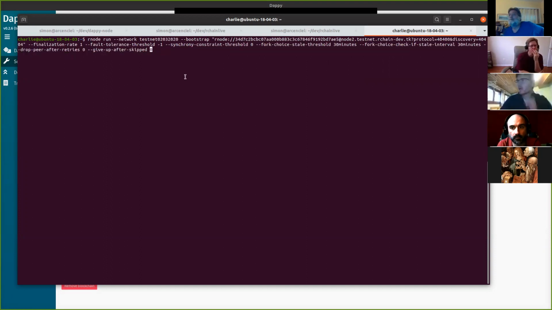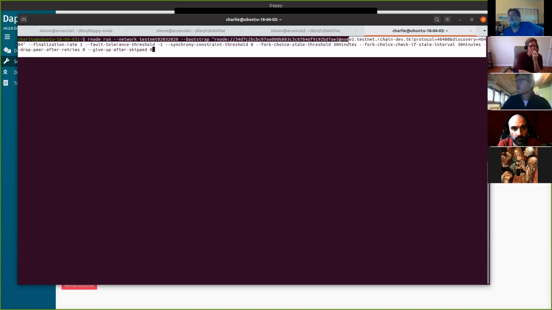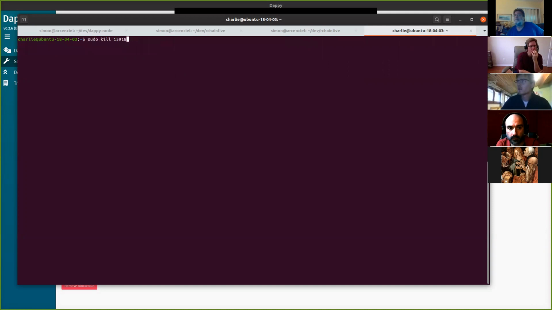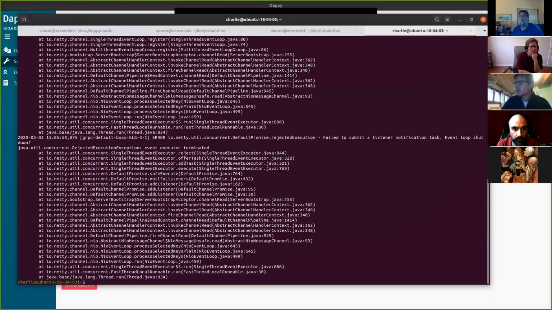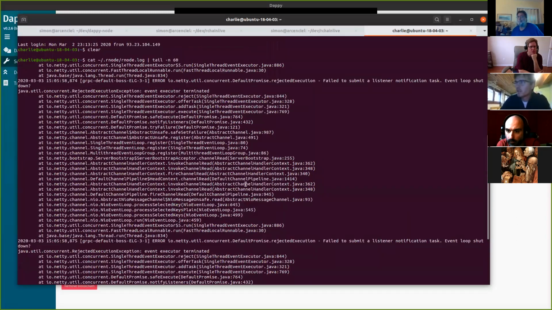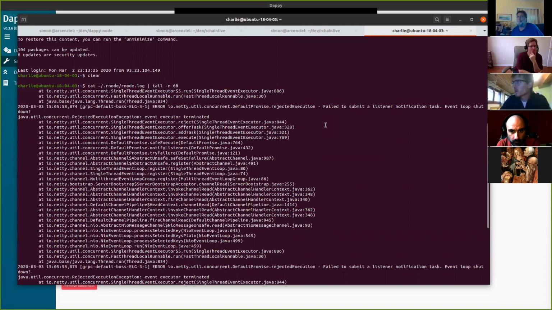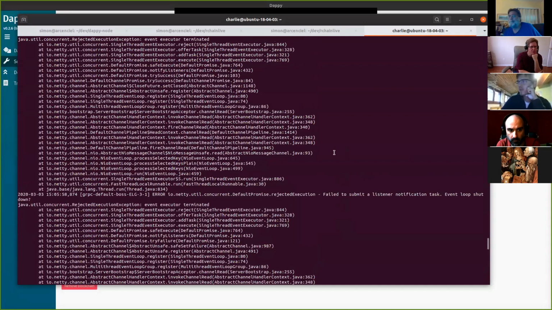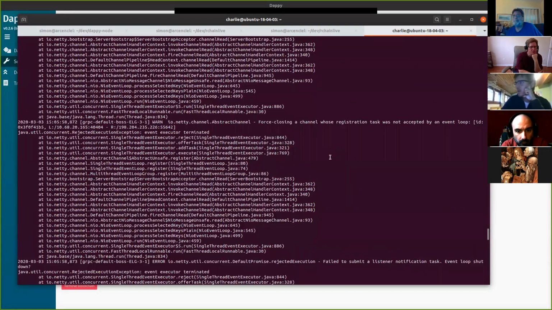So I don't know if those options are useful. But I have run it with this command and then the logs. Okay, these are the last 60 lines of the rnode.log file. I can show you the last 1,000 lines. I did not check it today, so it seems there is an error repeating.